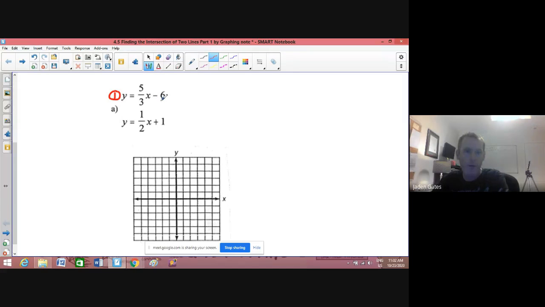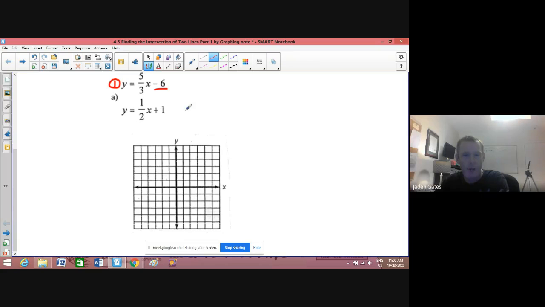It's a nice little review because, to graph a linear equation, the first thing I'm going to graph is the y-intercept. All right, so -6. So I go down 1, 2, 3, 4, 5, 6. Good, it fits. Then I use my slope to find other points. Rise over run. This is the pattern of my line. It's going up 5, right 3. So 1, 2, 3, 4, 5. Right 3. There's a point.